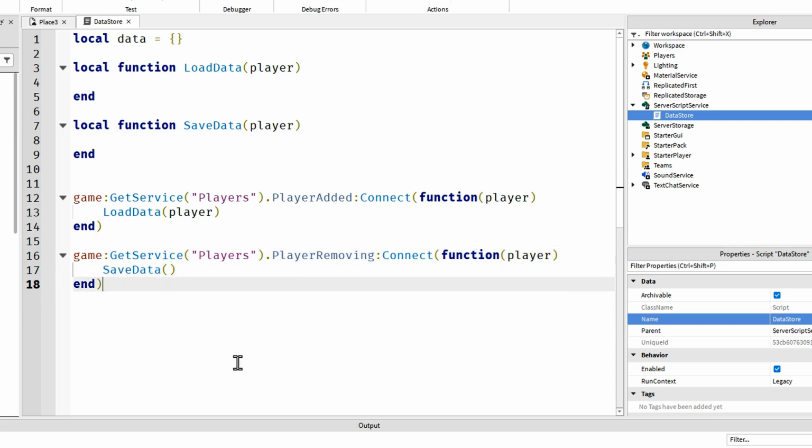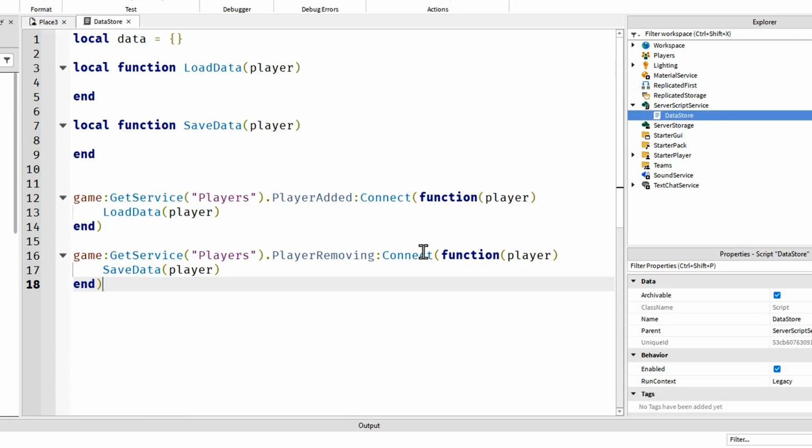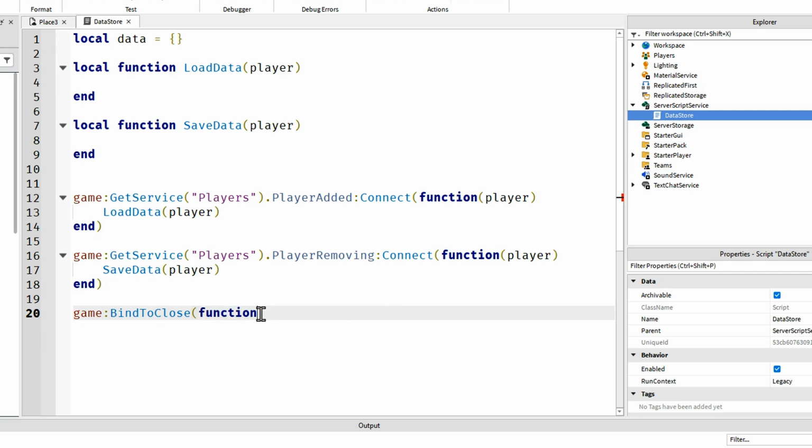What you can also do is, let's say their computer crashes, their internet goes off, or Roblox just shuts down all the games for some reason and their data is lost. Well, because it doesn't actually call this function here, you can call game:BindToClose, and you can connect it to a function, and we're going to loop through every single player.